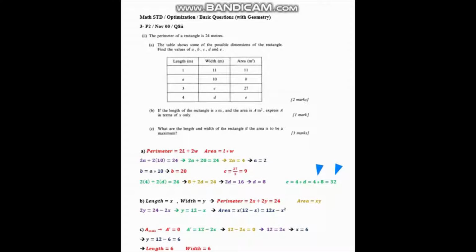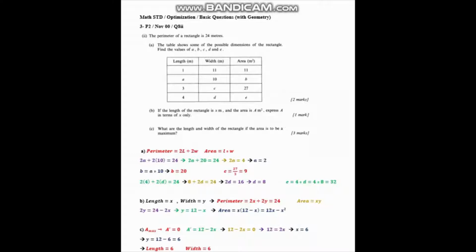So the purpose of this question, part A, is just to give you some numerical examples of how to find the length given the perimeter and the width, or to find the area given the length and the width. These are nice numerical examples that shall serve in B and C when we are trying to carry this out, but in terms of x and y rather than numbers.